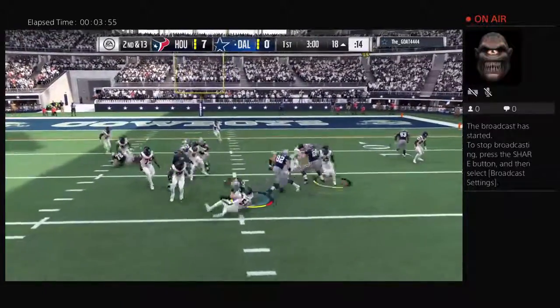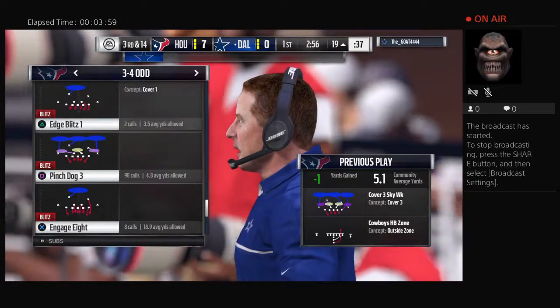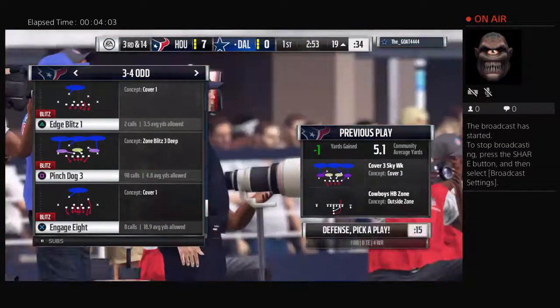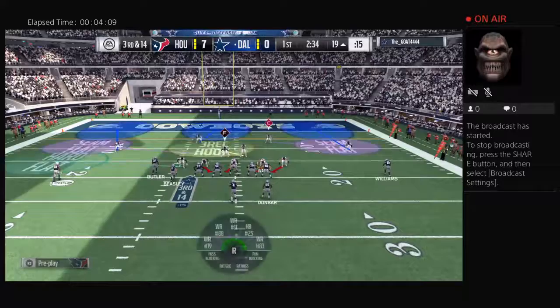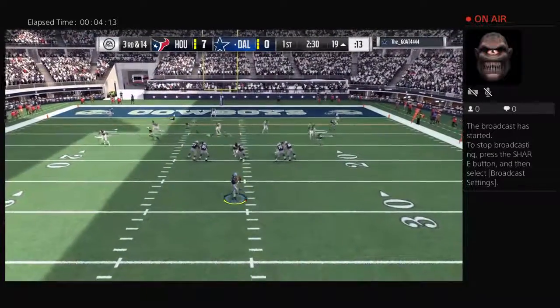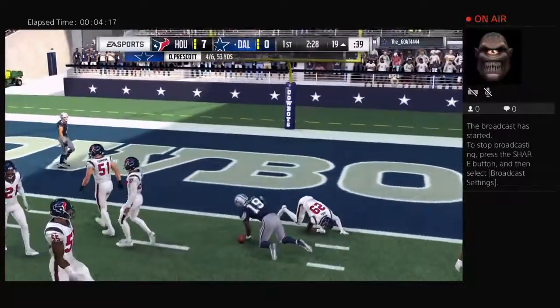On 2nd down, Elliott. And he is going to lose yardage here. It'll be a loss of 1, and it's going to be 3rd down and a ways to go here. 3rd and 14. As a guy carrying the ball, your eyes are going to direct your feet, and you're hoping they carry you to the open spaces. But it's awfully difficult at times because you have so many things you have to look out for. Where's the line blocking? Where's the traffic coming from? Tough to find open spots.